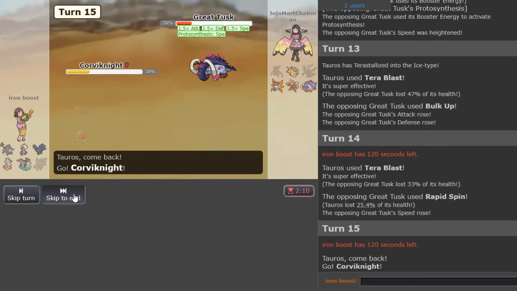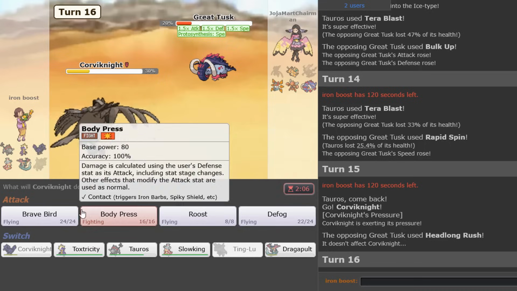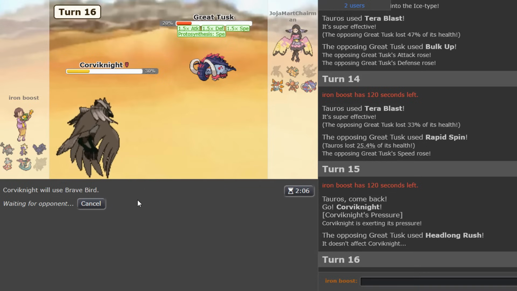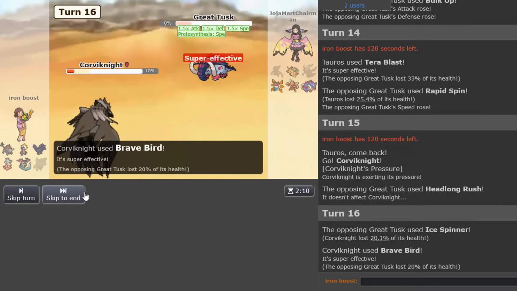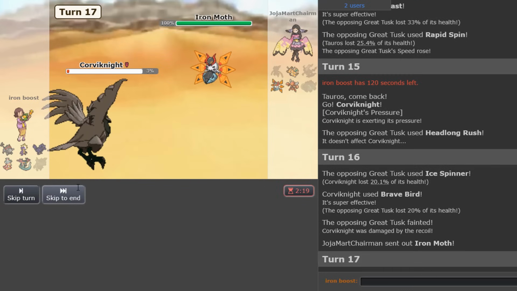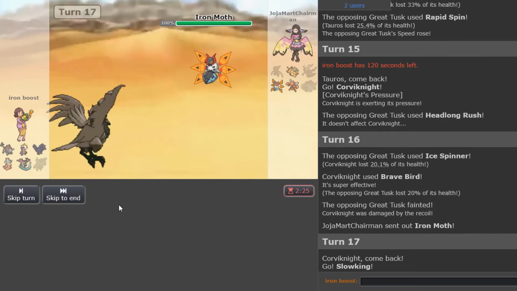I'm actually gonna go Corviknight here. No Helmet, unfortunately. I don't know if +1... Yeah, it doesn't knock me out. Nice. Beautiful. So this one's out of the way. Now Iron Moth is back. I could save Corviknight as a sack later.